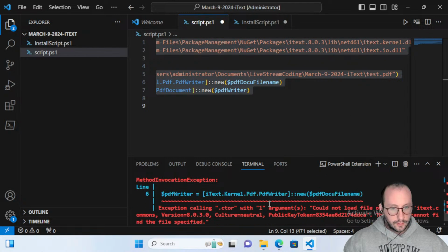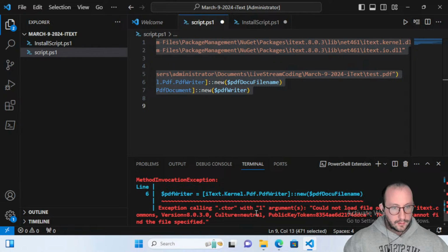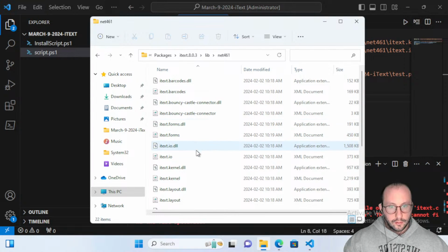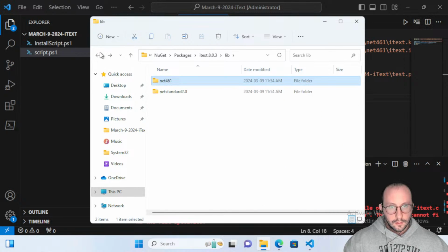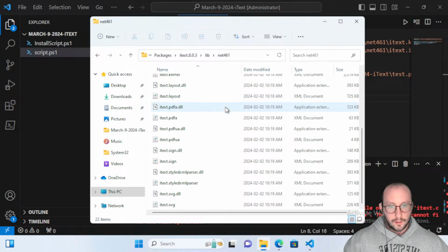Okay, so we are still getting an error here. Could not load the assembly iText.Commons. Okay, let's see where that is. I don't even see that one, I think, because I would assume it would be right here somewhere.